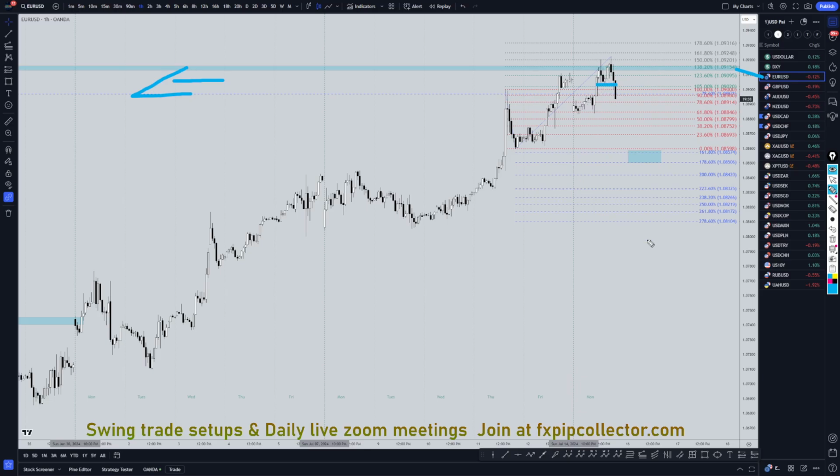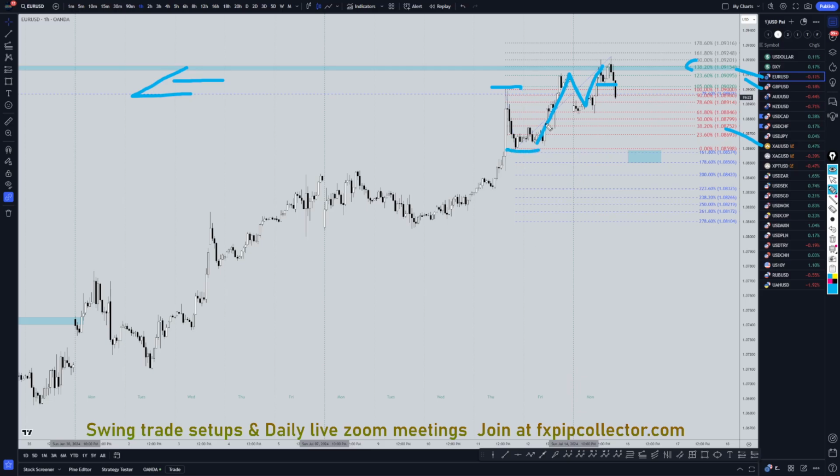We just recently had a breaker structure to the downside. We had a Powell speech this afternoon. Now, especially looking at correlated dollar pairs, most of these actually look like 1, 2, 3 waves up, and they actually went right around the 138% Fibonacci extension of the corrective wave down.